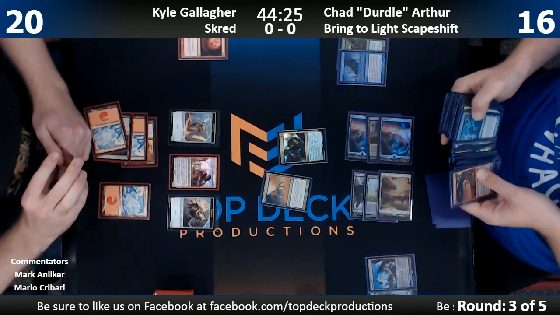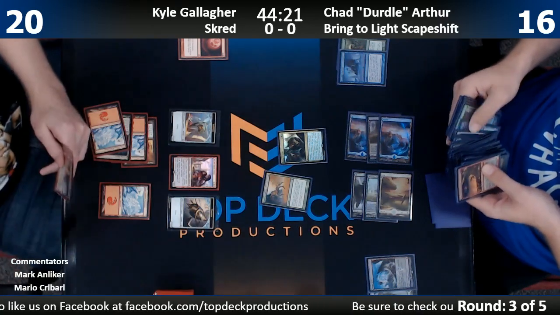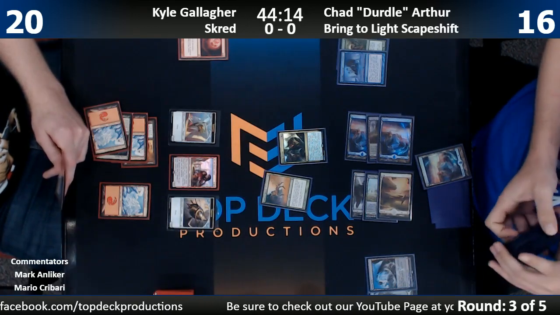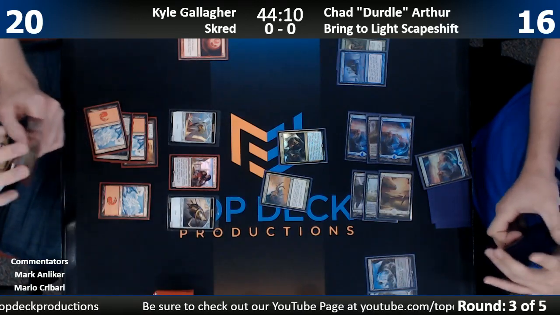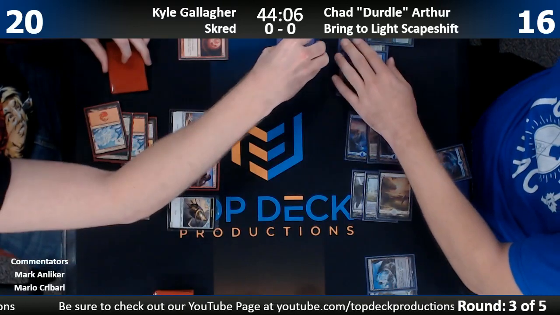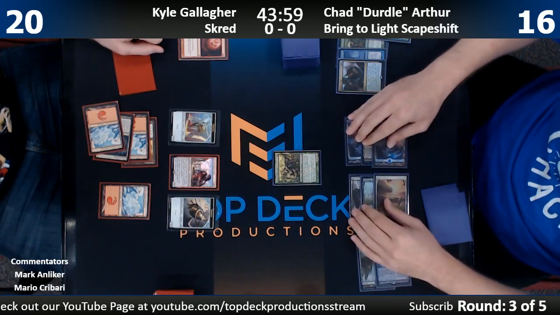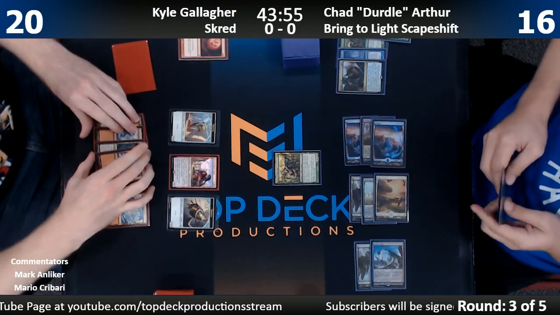The cool thing about Bring to Light is that it automatically casts the card, so you don't have to pay any more mana. It's being cast presently. So he needs to find an answer to this Blood Moon, right? The same turn he can also Scapeshift. So he can now cast Cryptic Command. He has so many basics. His deck must just be shock lands and basics. I think a list like this probably plays like 27, 28 lands.